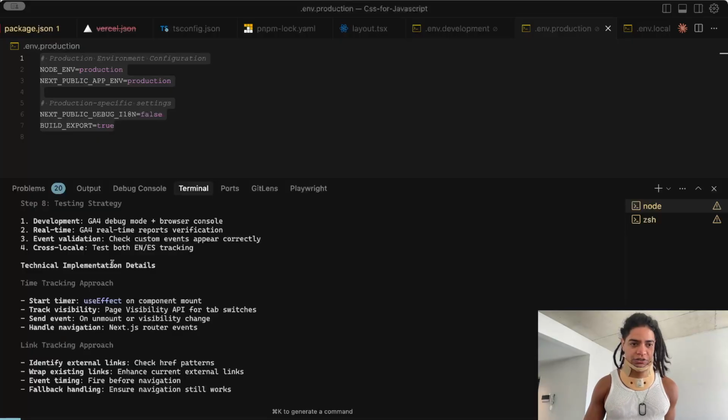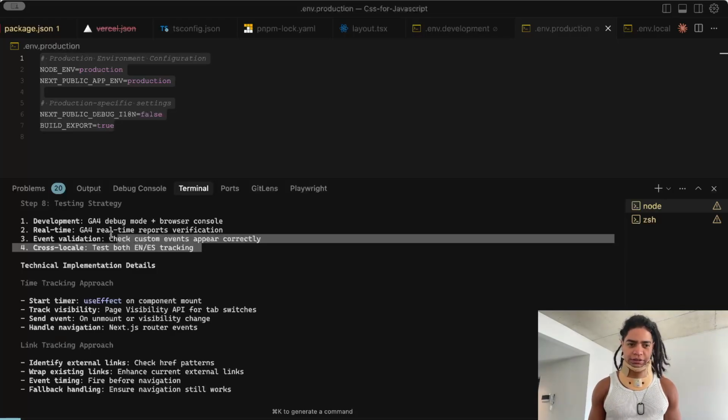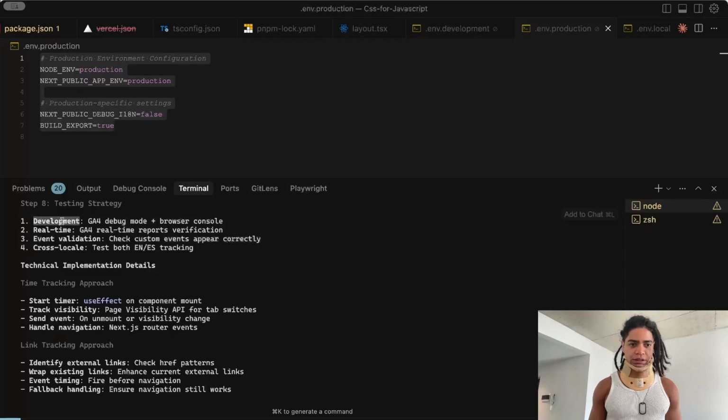And then the testing strategy: development, GA4 debug mode, browser console, GA4 real-time reporter verification, event validation to check custom events appear correctly, and cross-locale testing for both EN and ES tracking. And this is for the testing strategy.